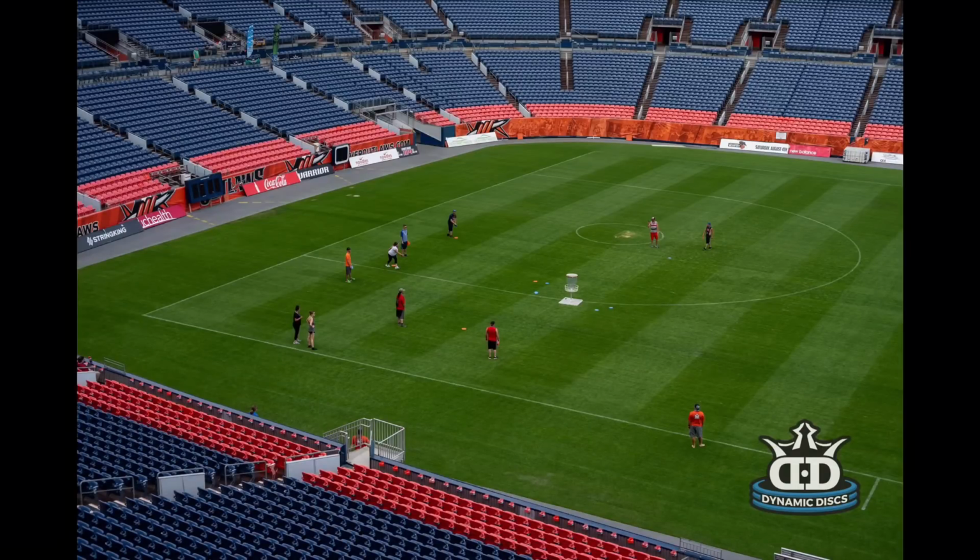And we set the basket on the 50-yard line, and whoever got close, CTP, wins the basket. How cool is that? You win the basket with the nice wrap job on it from the stadium. Pretty cool idea. I think it was awesome. I don't recall who won the basket, but he was basically leaning on the pole. He was CTP.